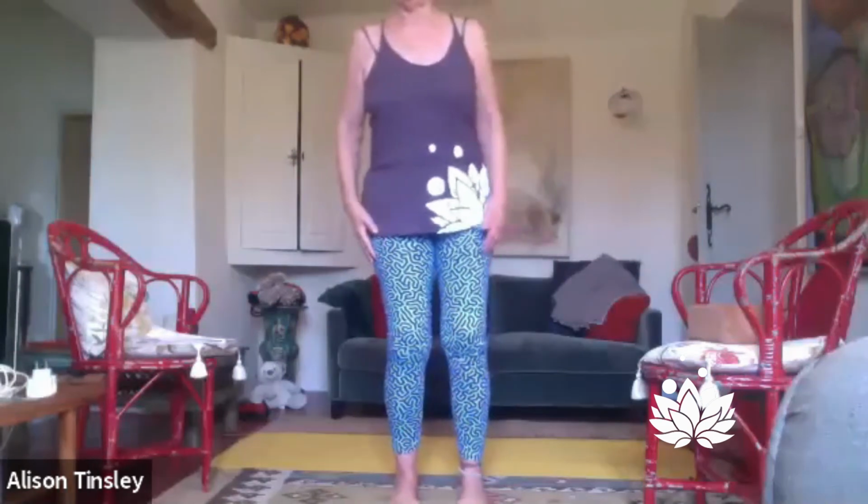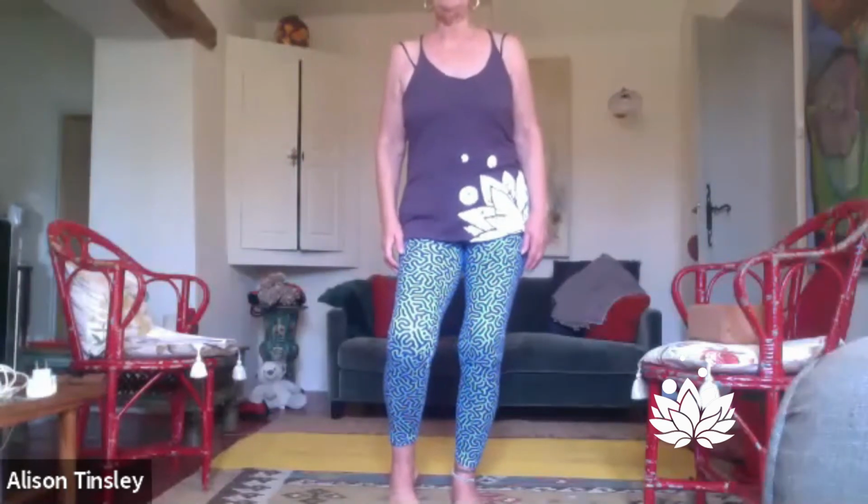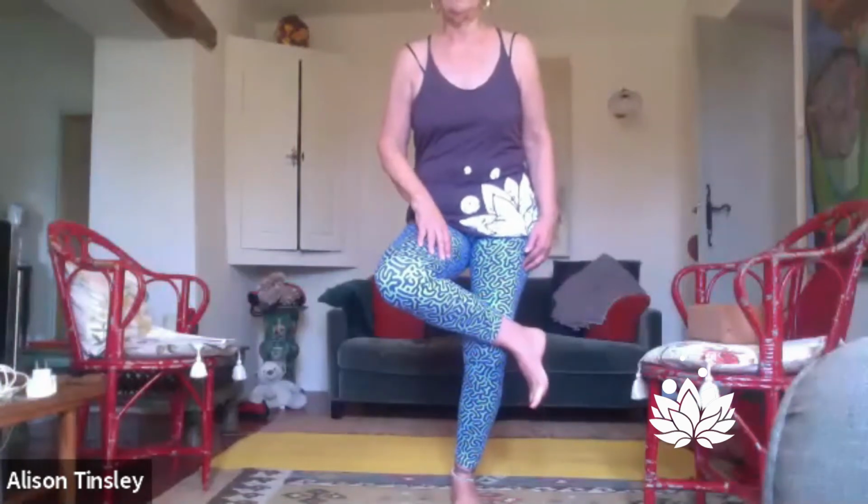So back to mountain. Let the weight go into your left leg, bend the knee very slightly. Bring the right ankle over the left knee. Bend the knee more as you bring your hands into prayer. Rest the right elbow on the right knee. Breathe.